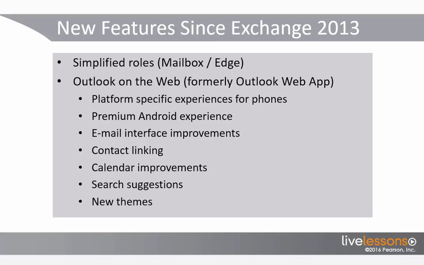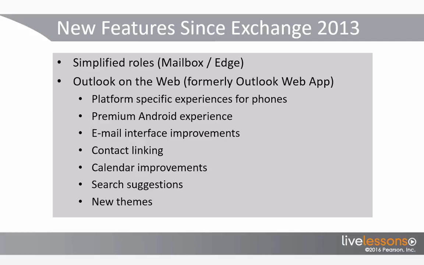So what's new? Well, I already talked about one of the new things in the previous video. Microsoft has simplified the Exchange server roles. We've gone from 3 server roles in Exchange 2013 down to 2 server roles in Exchange Server 2016. Also, a lot of the new features and capabilities revolve around Outlook on the web. Now, if you're not familiar with Outlook on the web, it's probably because the name has changed. Outlook on the web was formerly known as Outlook Web App or Outlook Web Access or OWA. It's all the same, but Microsoft has introduced some new features.